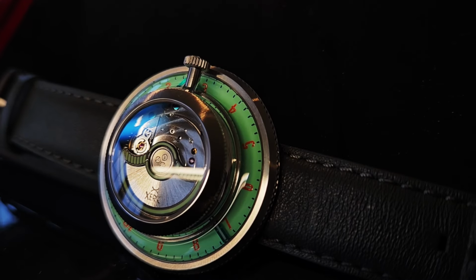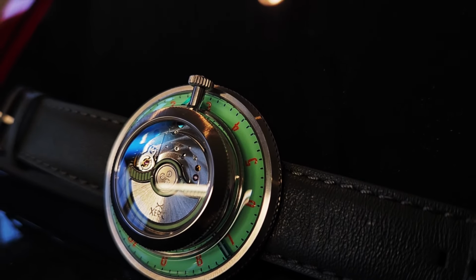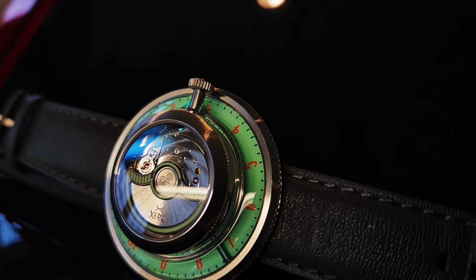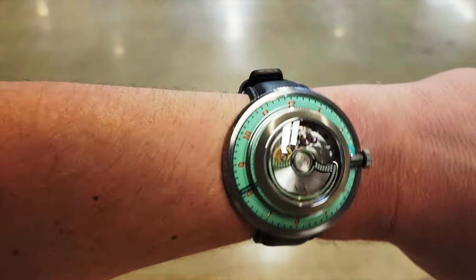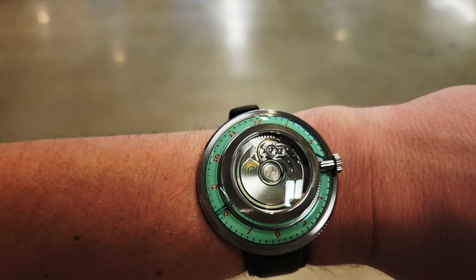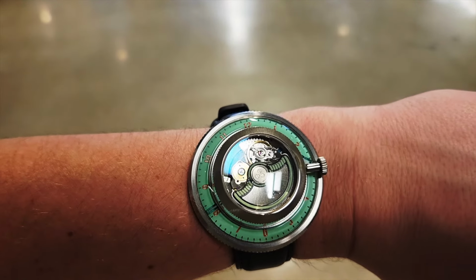Con. It's the loudest watch I've ever worn, and to their defense, the movement is flipped upside down, so you kind of gotta expect that. But when you move, you can just hear this little earworm of a rattle, and like I said, it is to be expected, but it is the loudest watch I've ever worn.